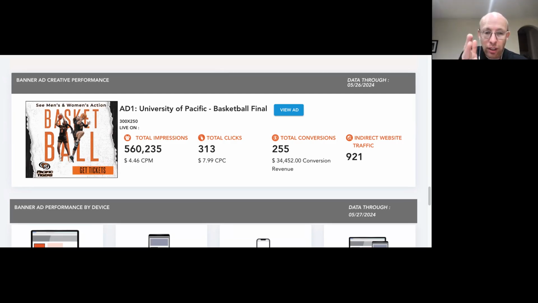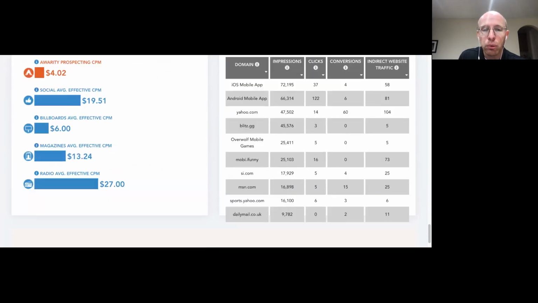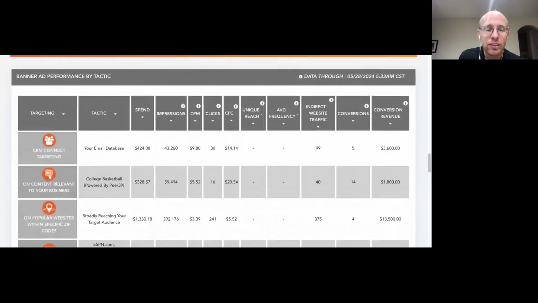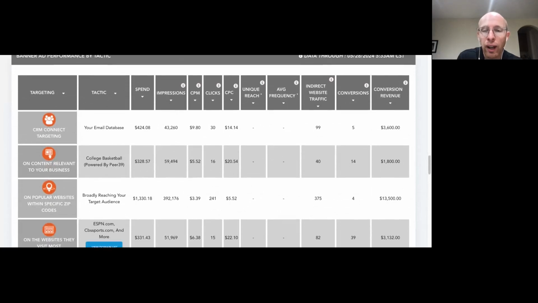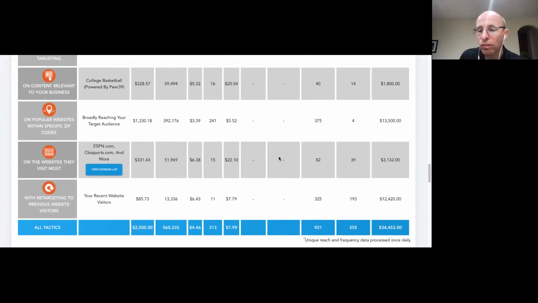So I mentioned in that last takeaway there about the ad design, about frequency. So we're gonna pull all the way up here, and we're gonna start to take a look at some of the targeting and what have you. Ad frequency and unique reach is blocked out here for various reasons because this is a dummy account.